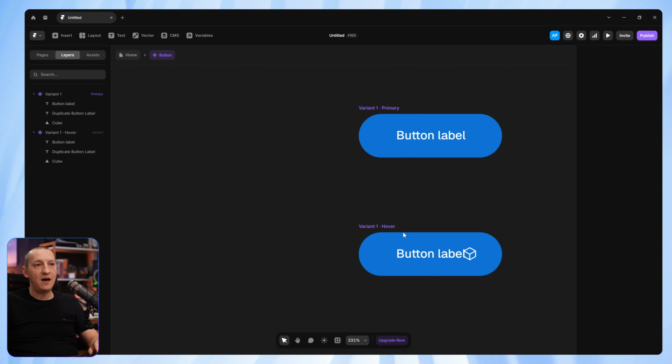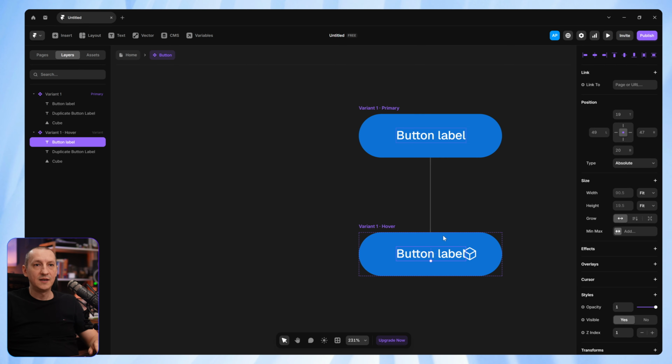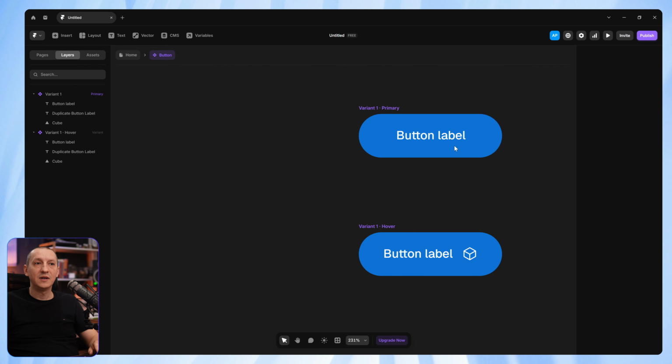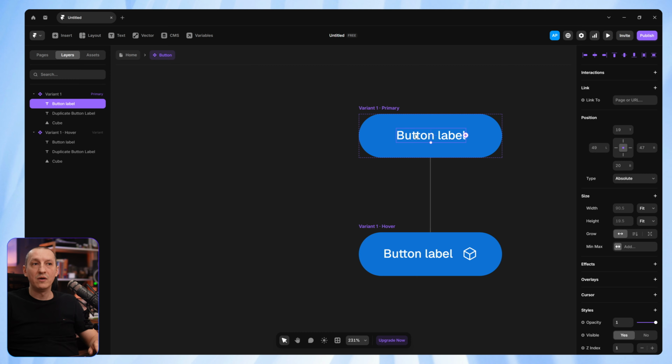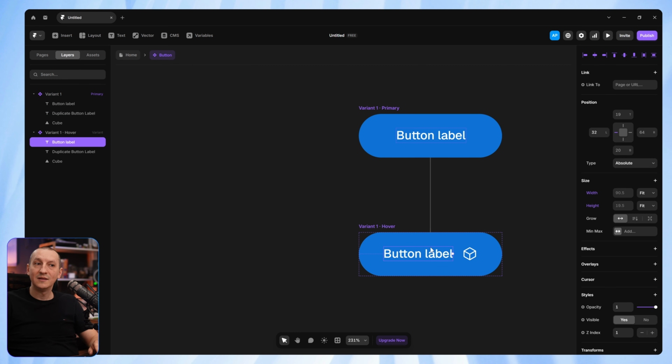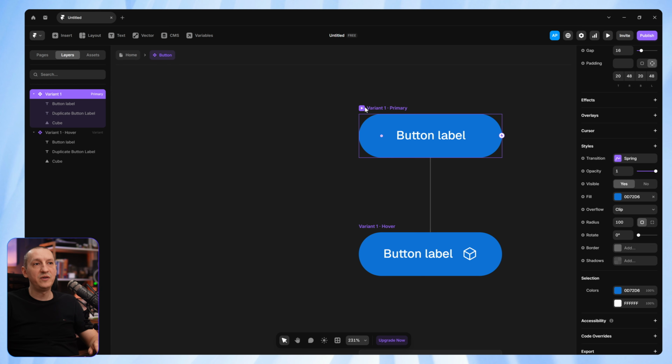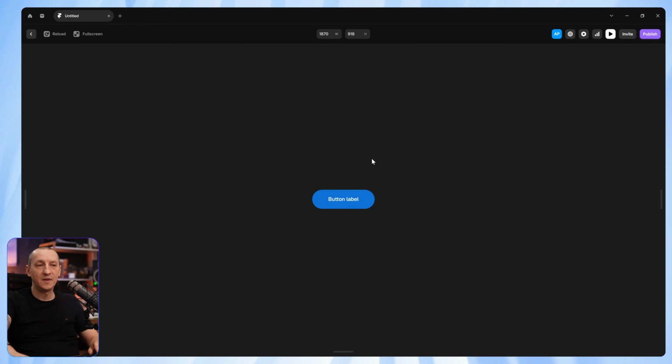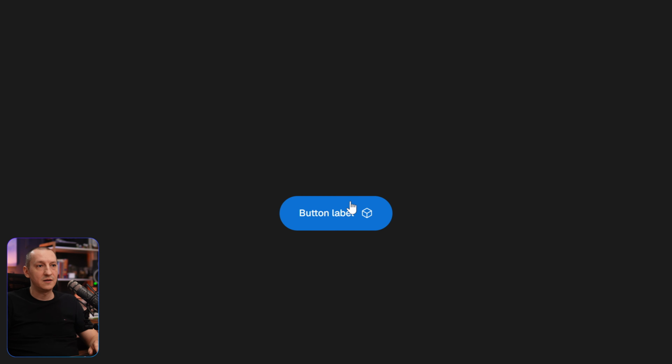Now, inside the hover state, we have this button, and I can set this at 32 pixels from the left side. I can pin it basically 32 pixels from the left side of the button. Okay, so the animation here in terms of the label is that we're moving the button label from the middle of the button to the left side of the button on hover, making room for my icon. So now if we preview this, the animation looks something like this.